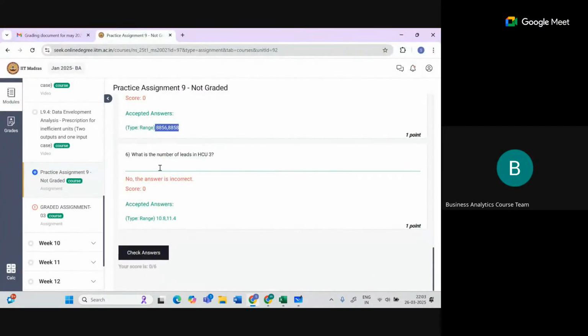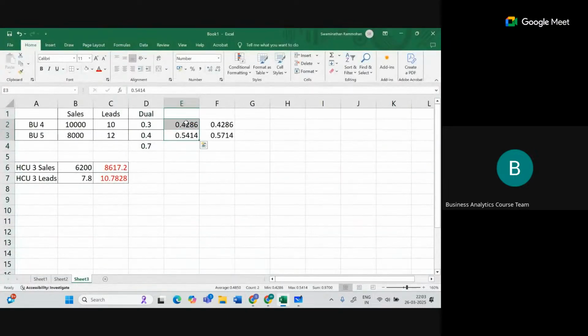Then in the last point, there is no point in arguing with this system. You can't say, sir, I did it correctly, I rounded off to 2 decimal places. You didn't say. We can fight, but nobody is going to hear our arguments here because it is all automated. We cannot change the system. We cannot change the rules. So pay attention to the hints given in the exam. Round it off to 4 decimal places and make sure they add up to 1.